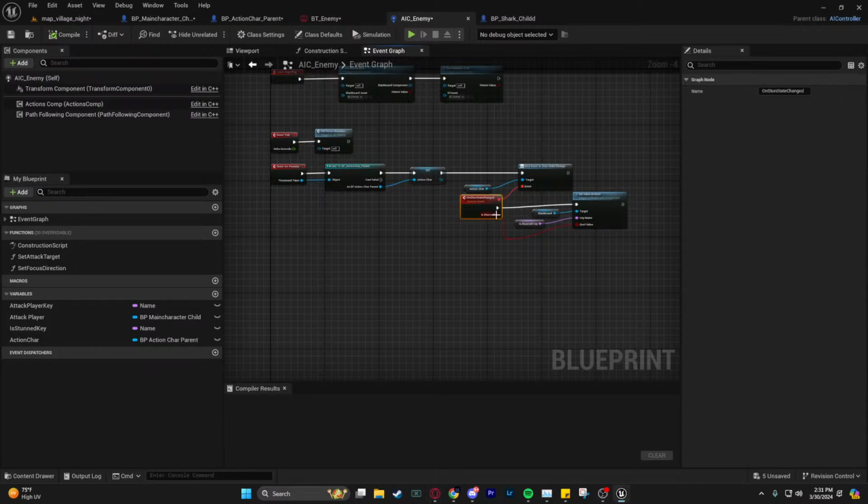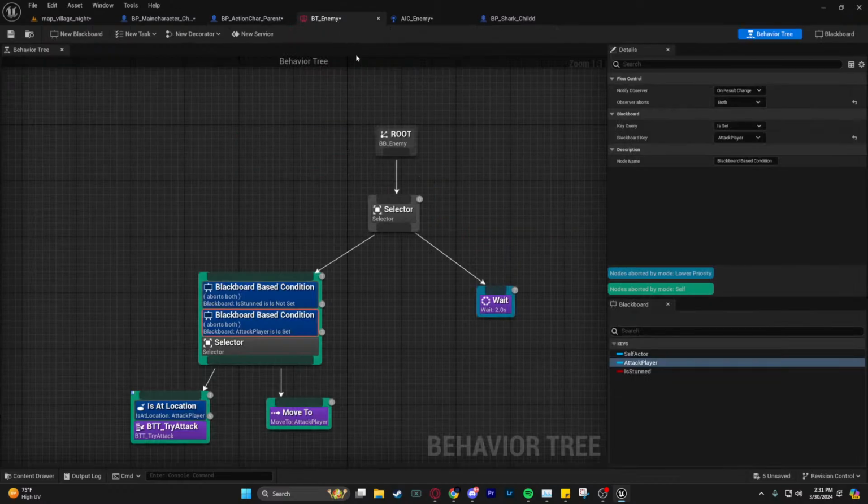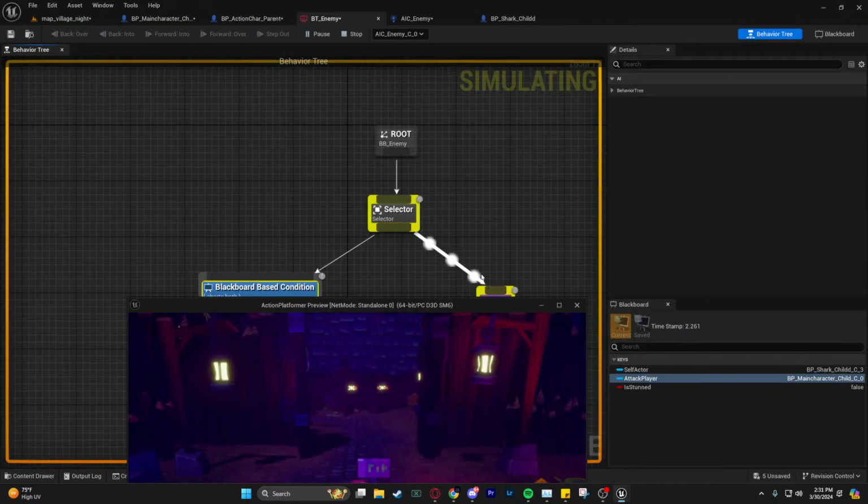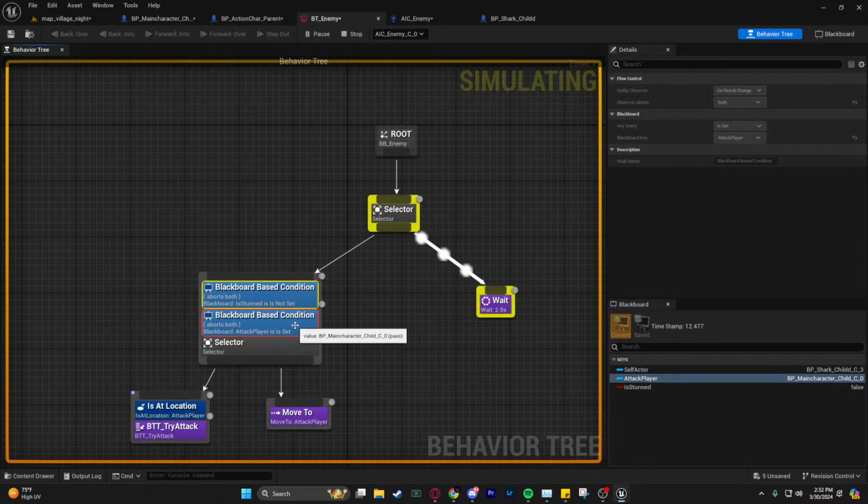The way you can test this is that we go here and press Alt and P to bring up the play window, and we can see here is stunned is false. But if I attack, you can see on the bottom right is stunned is true, and then again is stunned is false. Right at the bottom right you can see it in the background. So we can see that the blackboard value is actually changing.